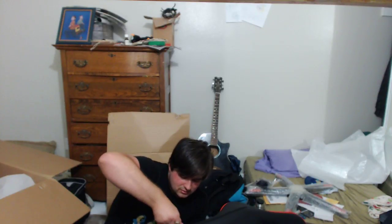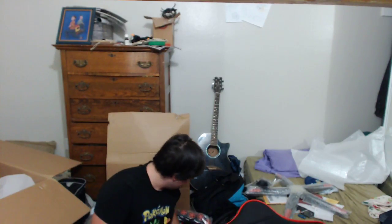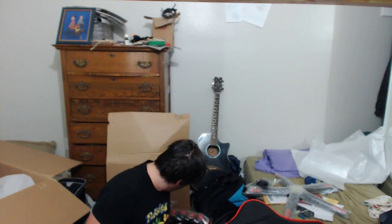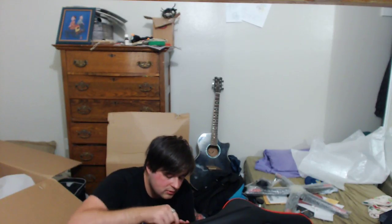The problem is I don't want to cut it with scissors, but I can barely see where to screw it in. So that's the problem. I might have to just cut it a little bit, just a tiny little cut to kind of open it up. But if I could find my scissors, that'd be ideal. But I can't. So, you know what? It's all good, man. I'll just fix the leather by moving it with my fingers a little bit, kind of moving it down, and I will align it. There we go.